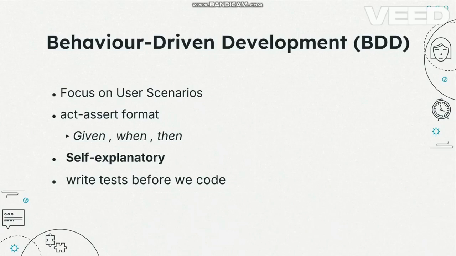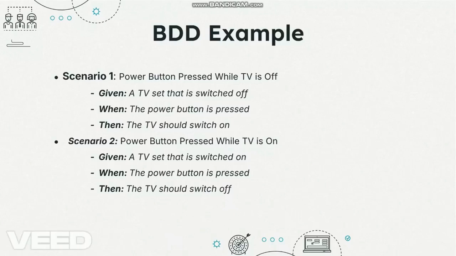Also, in BDD, it's a good practice to write tests before we code the feature. Now let's discuss an example of BDD. We are looking at a feature for a TV set that allows the user to turn it on and off. Let's go through this example using behavior-driven development to test a simple TV set.